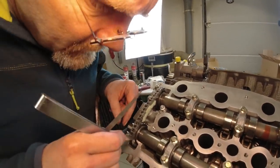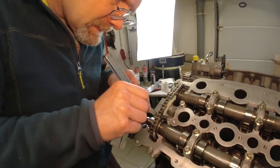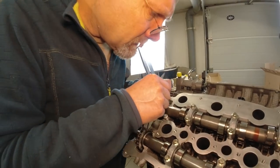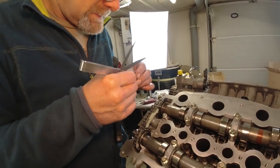Zero point five goes in, and 0.1 is tight, and here it doesn't go in. But 0.15 will not go in. So the float is within spec.